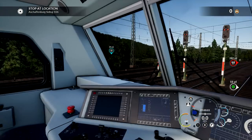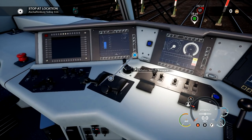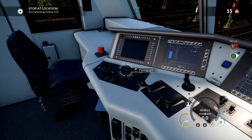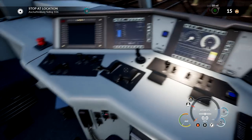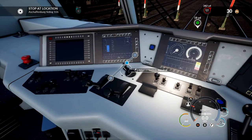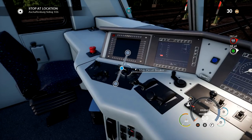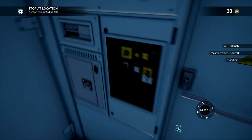All right, we're in. Stop at location, so I guess we just have to go then. Right, okay, forwards. Is the pantograph already up and all that stuff already on? Raise? Yeah, sure, we'll raise it. Main circuit breaker closed. Throttle to 30. We're not gonna move, are we? We need to do it properly. Oh no. All right, neutral. Pantograph lower. Okay, main circuit breaker open, I think. Yep, there we go. Go to the back, turn the battery on.